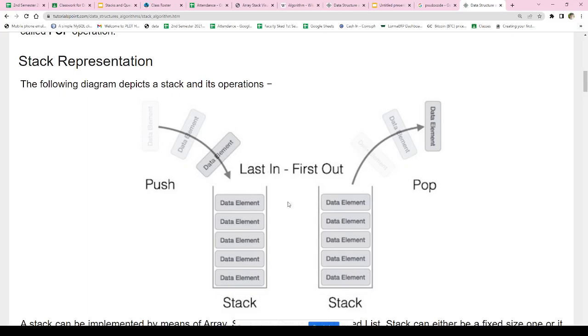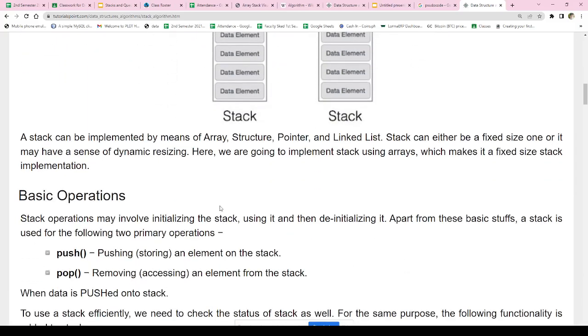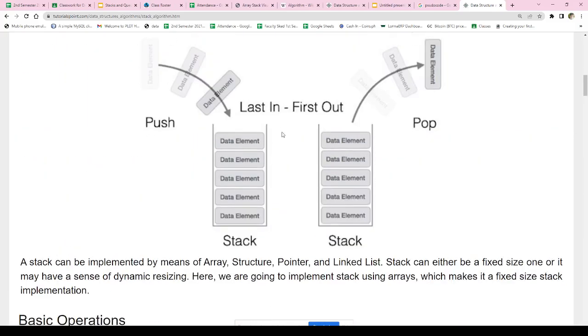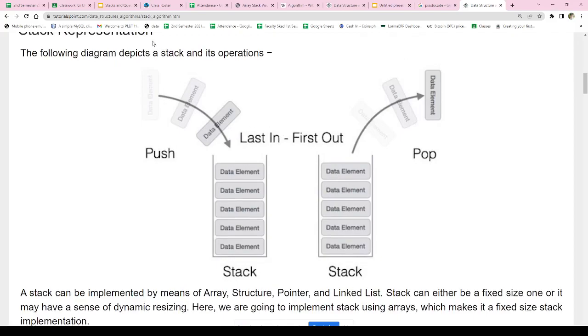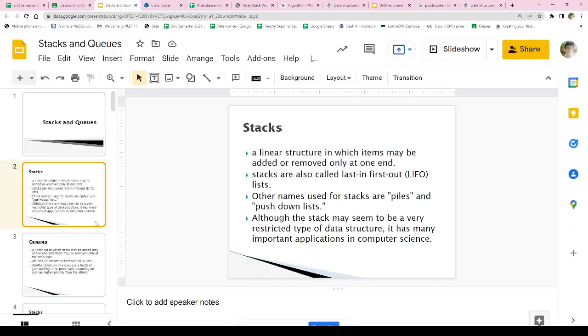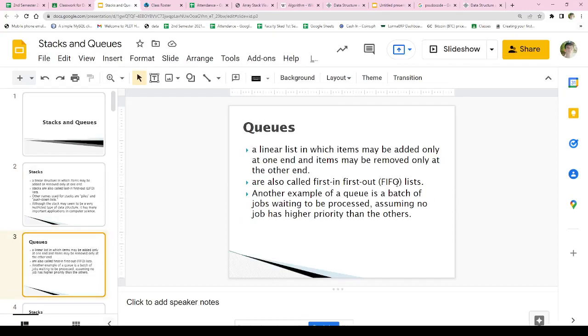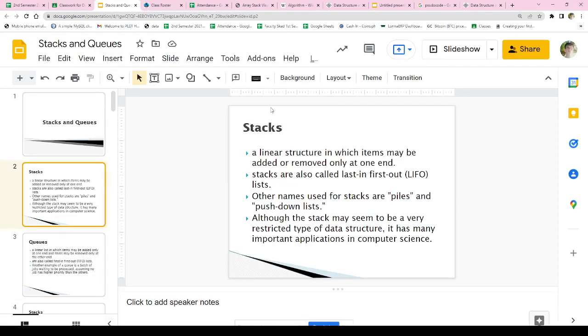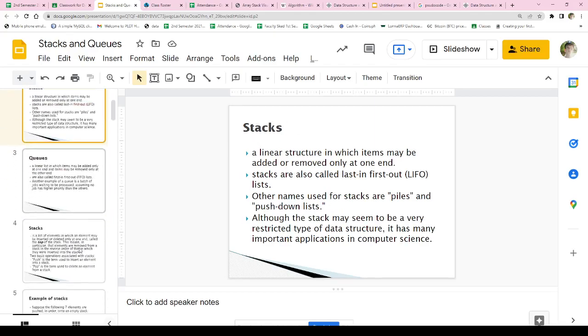That is for the stack, last in, first out. For queues, we have first in, first out. But we'll be discussing stacks today.